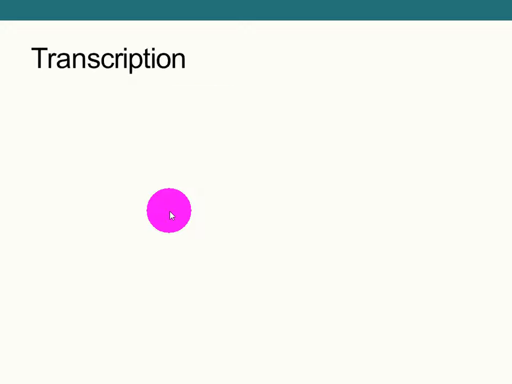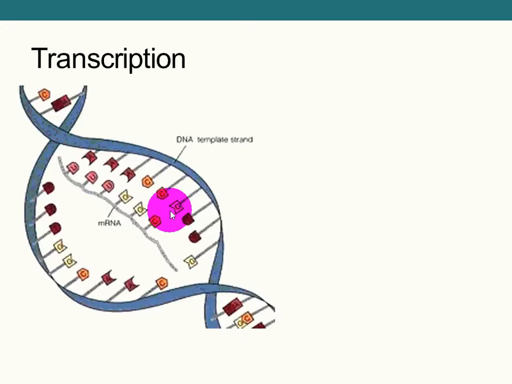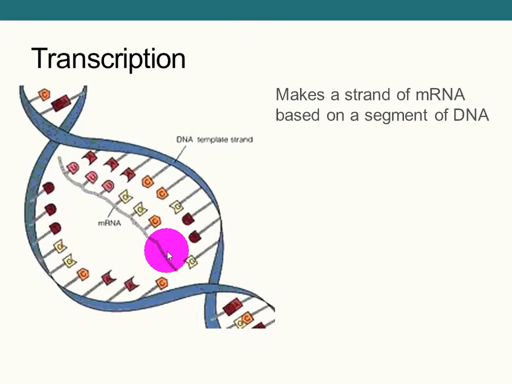Our next idea is transcription. With transcription, what you want to do is make an mRNA version of DNA so that we can use it to make a protein. So what we're doing is making a strand of mRNA based on a specific segment in DNA. You don't want to copy the entire chromosome. When you're making a protein, you're really looking for a little piece right here that codes for something. It could code for your hair color.